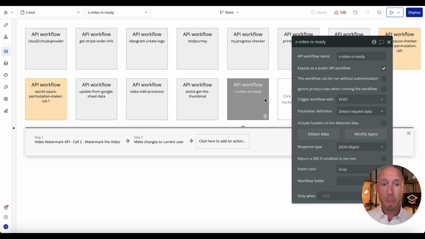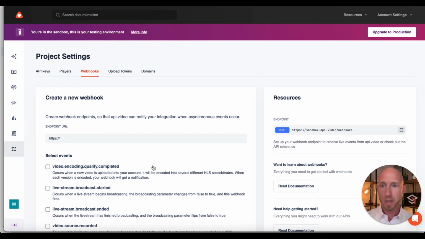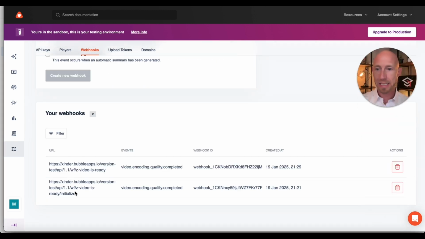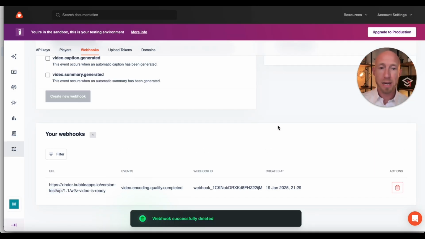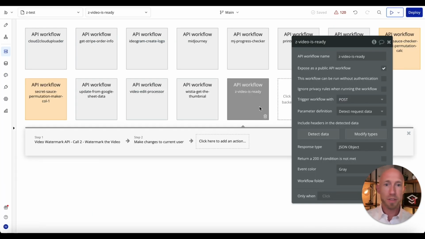All right. So it comes back here. Now, one other thing we'll need to do is we'll head back over to this area and we'll generate another webhook. And then we'll delete off initialize and the slash. And so we'll add that one. And then go ahead and delete out this one that has initialize on it because it'll send it there and nothing will happen, but we're kind of doing housekeeping, as it were. Okay, so now this one is ready to go.